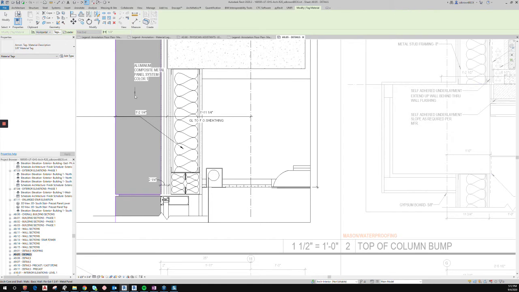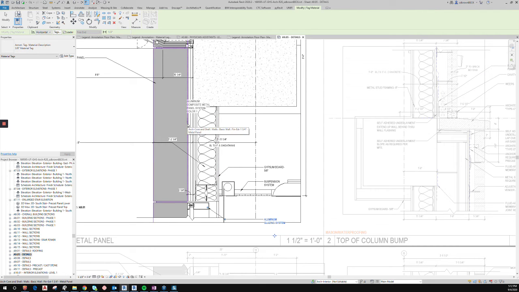So you can see as I'm putting my cursor over these different materials, Revit knows what they are, so I can annotate these things. There's the suspension system, and aluminum glazing systems over here. Now that material description could have been something like clear anodized aluminum instead of aluminum glazing system. You can see that there's the composite material, etc. So you can use the material tag for your details.